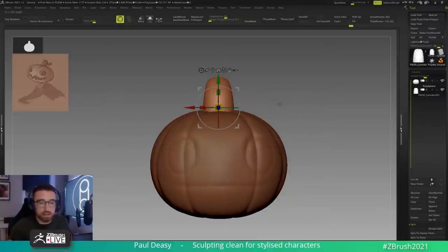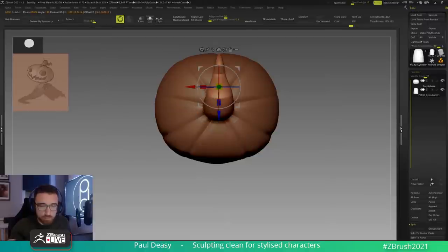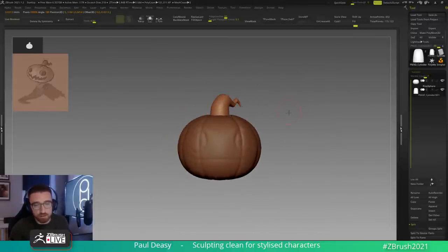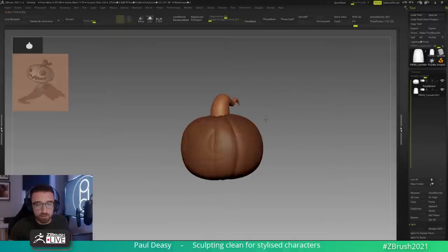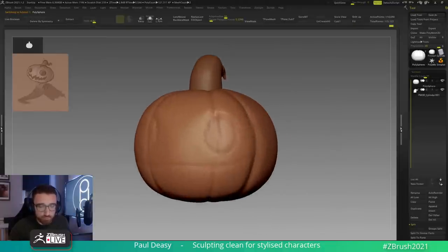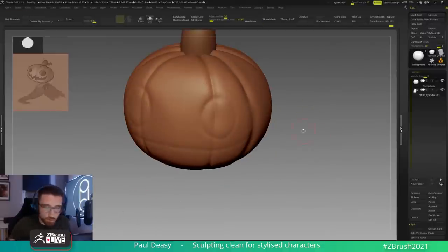Get that hot take. Now the nice thing here, so again, this stock kind of goes backwards, but maybe rotating it around might be nice, but we'll leave it like that for now, just in case I want to sculpt in anything that's symmetrical. So let's see this guy. I think pretty safely just go with this shape and work with it from there.